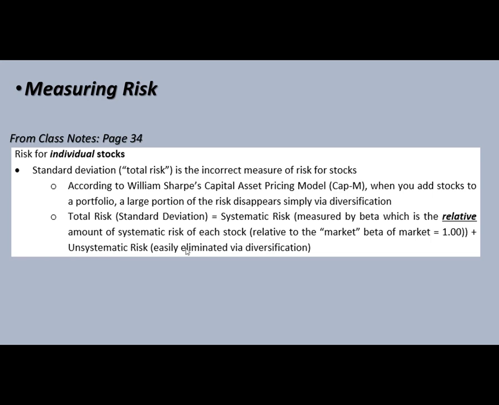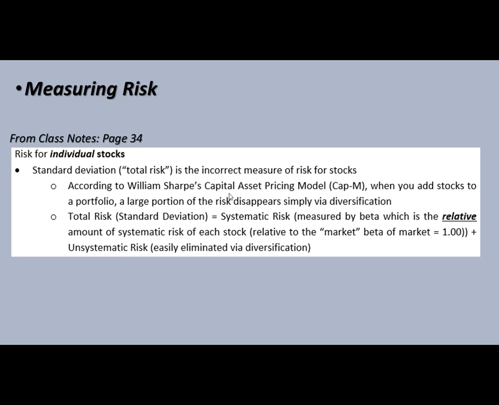Essentially what he's saying is all those systematic risks, all of those things, interest rates, the economy, William Sharpe is saying that's captured in the stock market itself. So if we correlate each stock to the overall market and use it as a slope, so all the noise around the slope gets ignored, we just look at the slope, then all of that should be captured by the stock market. The stock market is sensitive to interest rates and inflation and the economy. And so when we correlate and get the slope of our stock to the stock market itself, we're picking up all of those systematic risks.